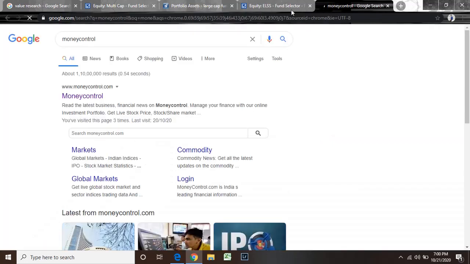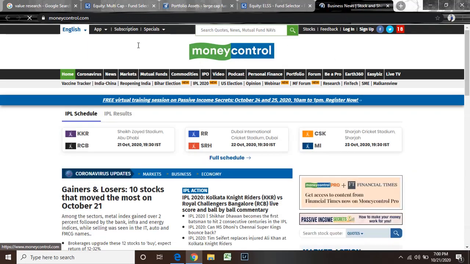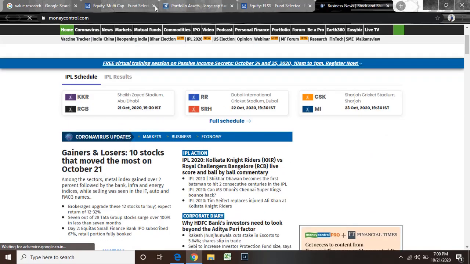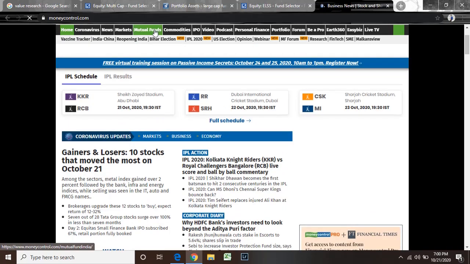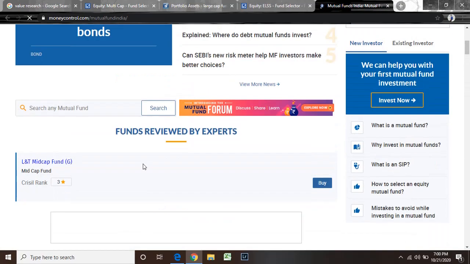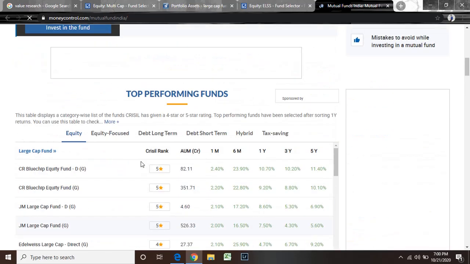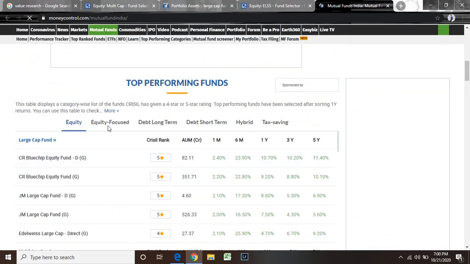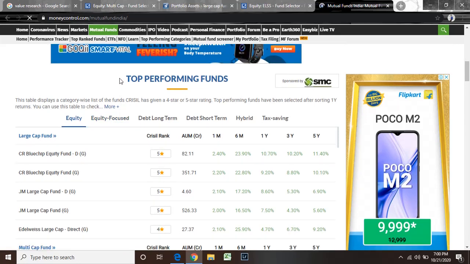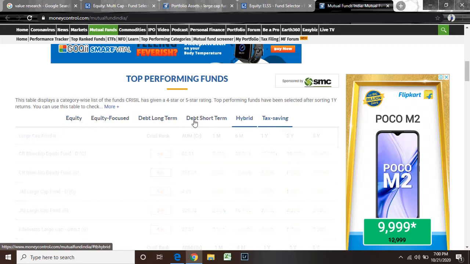So if I go to moneycontrol.com and select a mutual fund, in the mutual fund category, I can just see the list of mutual funds which are top performing based on Moneycontrol analysis, with the category equity, equity focused, tax saving, etc.